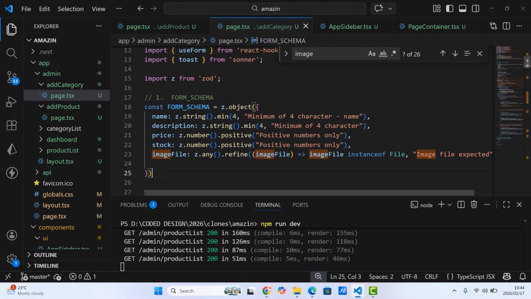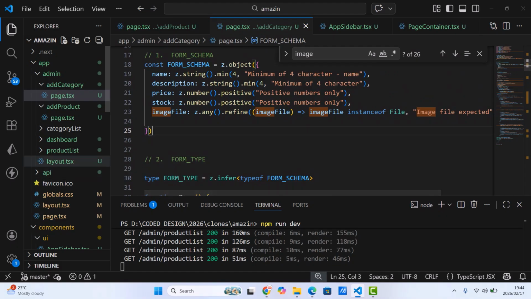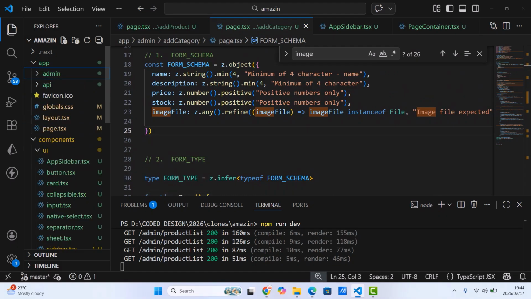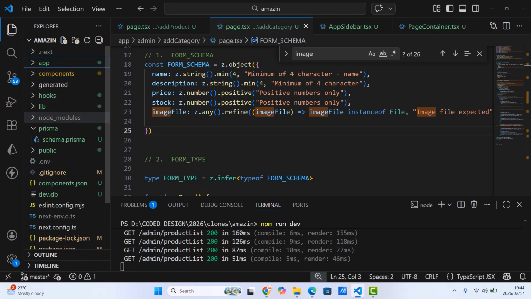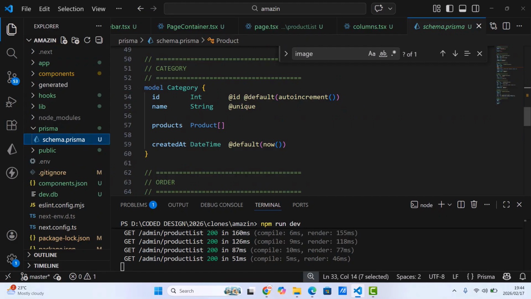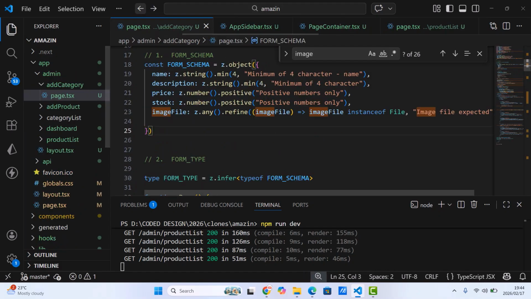What we want to do first is go to the category schema, to see what we have there. Let's check where my Prisma schema is, and where category is. Here is category. These created-at fields we don't really need. In terms of category, we just have an ID and a name. I'm happy with this name. And the ID will be generated.